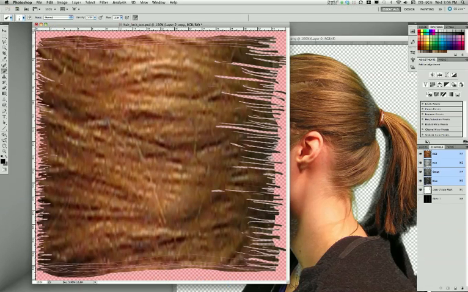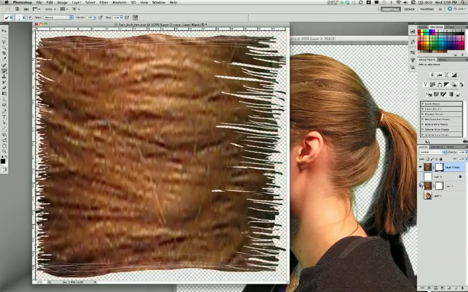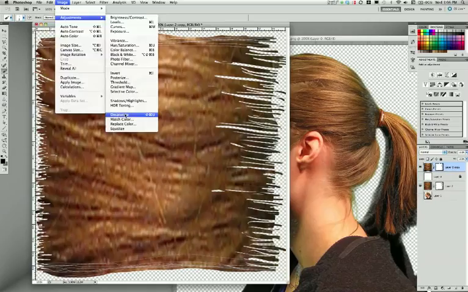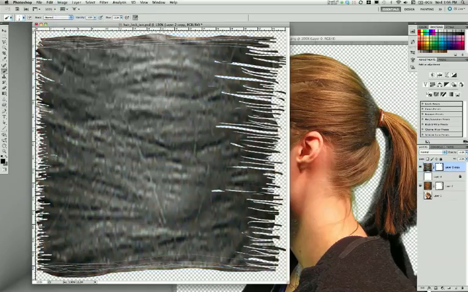So for my bump map here, I'm going to make a copy of this layer, which I already have done actually here. This is a copy. And let's just switch that one off so I'm not getting confused by different things. This one I'm going to take the colour out of it. So I'll say image adjustments and just desaturate it.